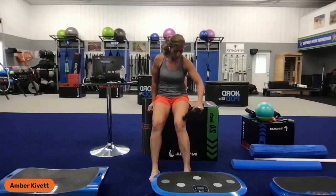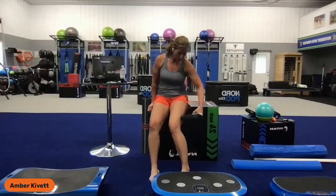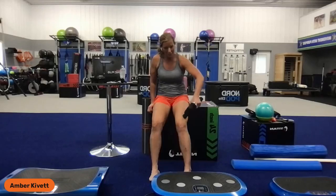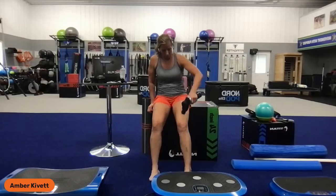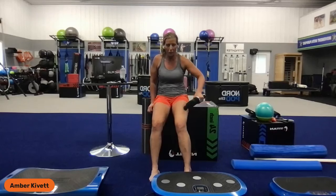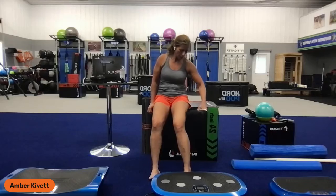So just working all these areas, all the way up and down, an inch per second is what I like to say. If you're wanting to do more of a warm up, then you can go much, much faster. If you're not worried about finding your pain pattern areas and just trying to get the tissue loose, you can go a little faster. But if you're trying to find where you might have pain that you're not looking for, go a little slower.